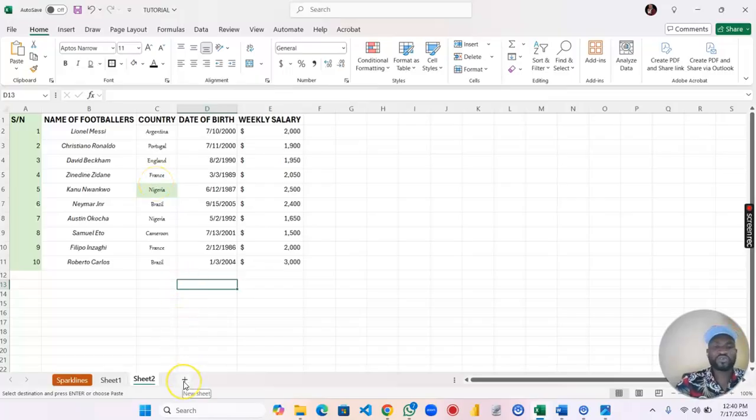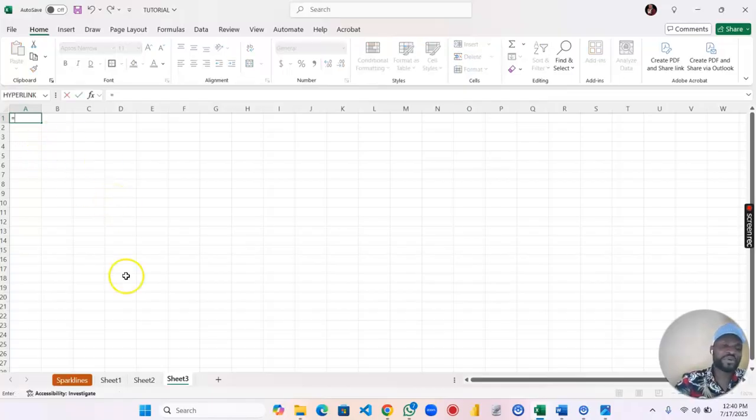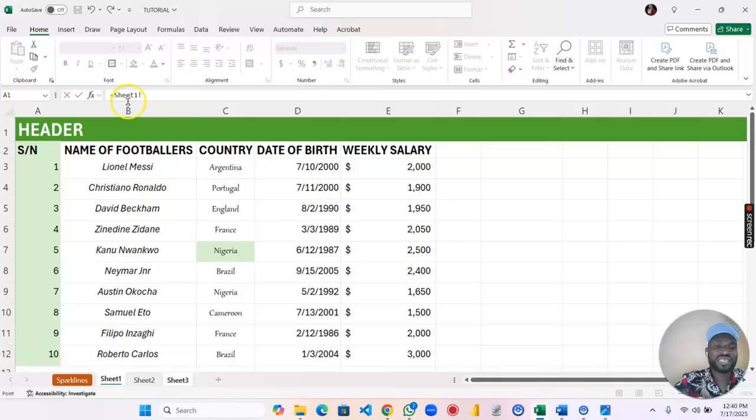Another option is I could go over here and just type equals. When I type equals on a new worksheet, I want to go and fetch data from a different worksheet. If you notice, when I type equals, look at the formula bar. It changes, and then I could go over to sheet 1. You can see that the formula bar is already showing me sheet 1, and then I could just select what I want to copy, A2, and maybe A2 and B2 downward.